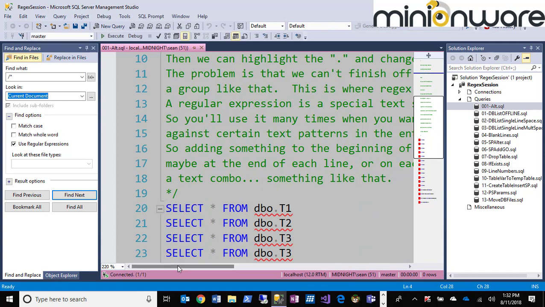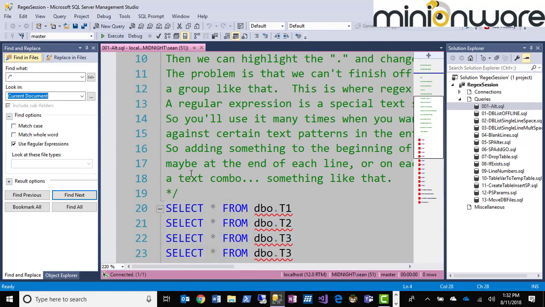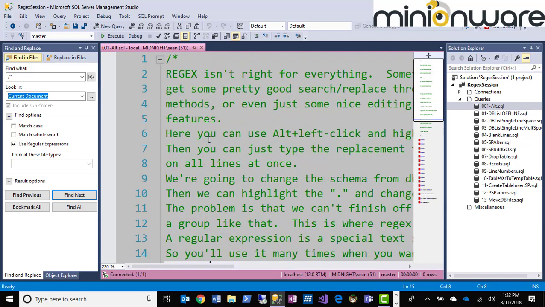A regular expression is a special text string for describing a search pattern. I never, ever remember that, but it is a fabulous definition. I usually like to start this session off. Well, let me ask, before I do that, how many people in here don't know anything at all about REGEX? Perfect, you are in the right place. You probably know quite a bit. Yep, you just came in to see if I screw up, didn't you? This was the most appealing class. Perfect. Well, if nothing else, I'm going to give you some good ideas.